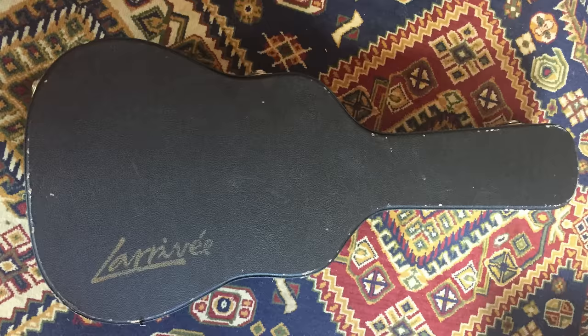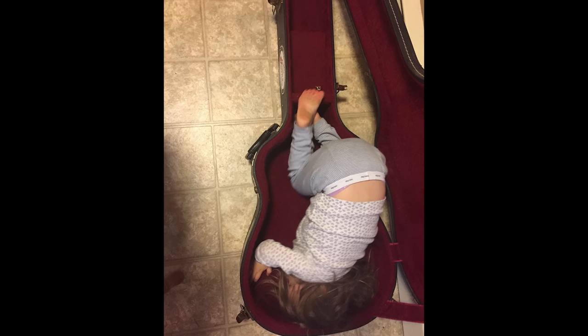And then someone inevitably would play them at a party or at church or at our house. And they would just be like, this is amazing. What is this guitar? I've never even heard of this brand. And then they would say, hey, can I buy this? I want to own this guitar. There is this faithful, loyal bed of coals, this group of people that love these guitars and know how incredible they are.